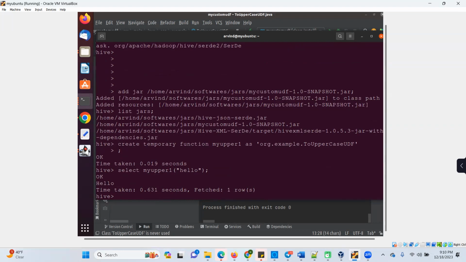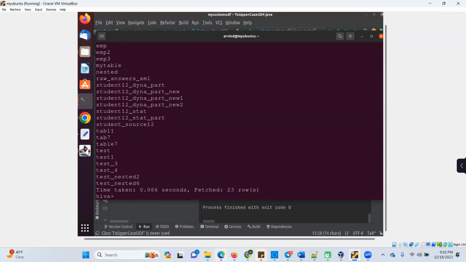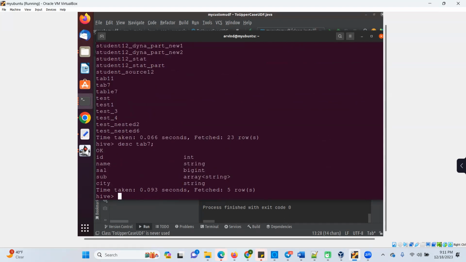If I want to apply it on any table column, just take any table. Show tables. There are many tables. I can take any table where a name column is there, any string column. Tab 7, yes, this name column is there. Let's see the first data in this table, tab 7, so we'll see the difference.